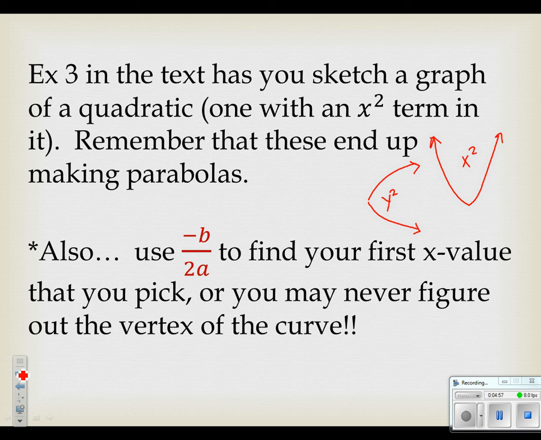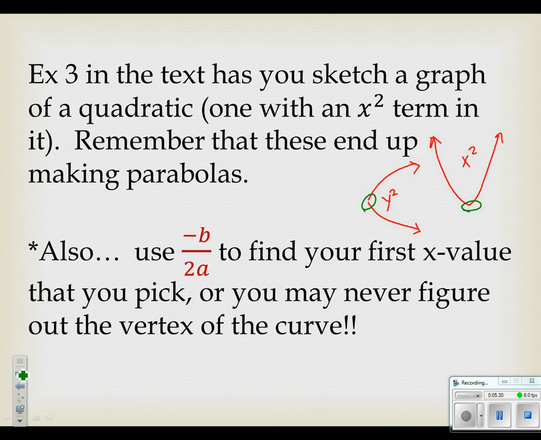Okay, regardless, these are a real common kind of equation that we graph as well. Now, coming up with your table of values with these is a little bit trickier, not in that it's hard, but you want to have a starting spot. We want to be able to find the vertex of our parabola. So in other words, we want to find this spot and this spot because it's kind of the starting spot. It's that maximum or minimum of our parabola. And without knowing that exact point, we can't find those symmetrical sides. We don't know what other numbers to pick to find that curve.